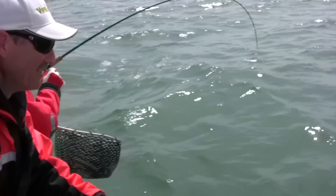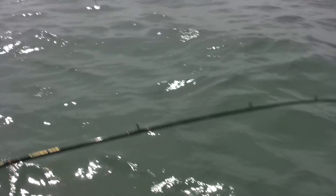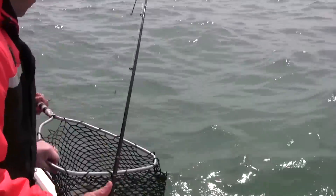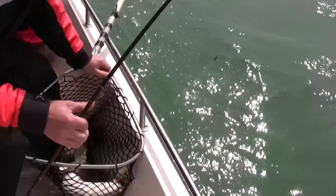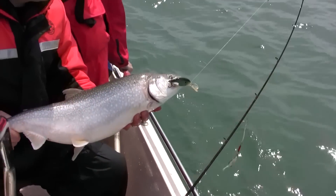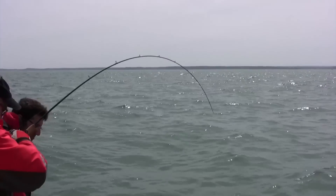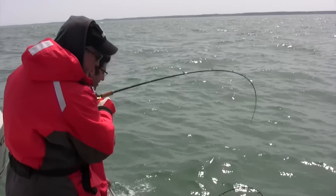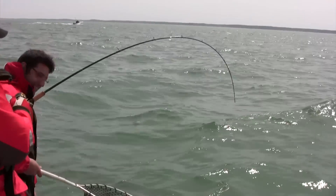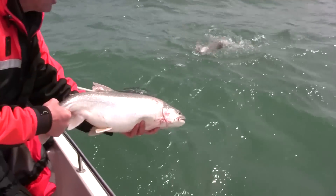Goodbye, Mr. Lake Trout. Double header, folks — we've got a double header on the go! Unbelievable. Tony's rod went off, my rod went off. I went to the silver-based lure and got that real bright color. There's my Viper Spoon — no worse for wear. We've got another net here, Antonio — test your landing skills, this is a challenge! The wind has really picked up. I'm going to let mine go — it's a nice little laker. Let's see what Tony's got.